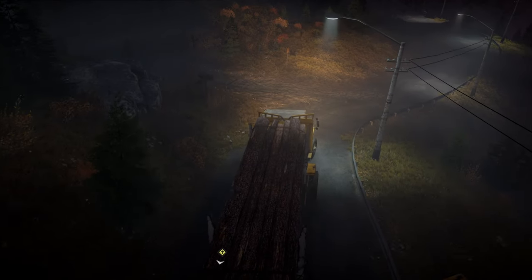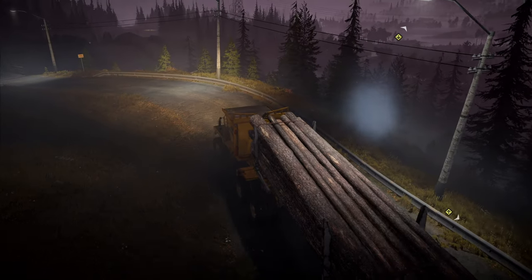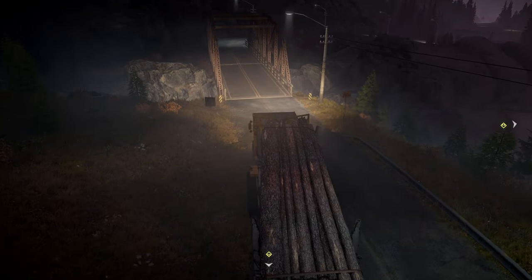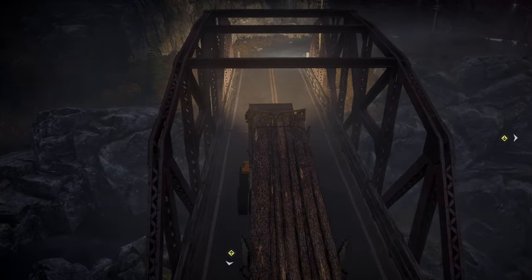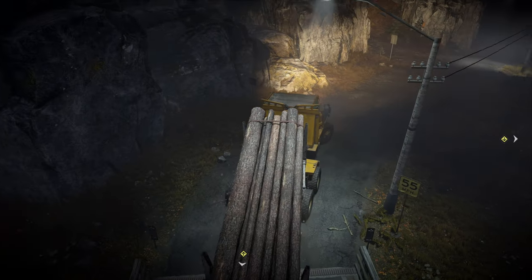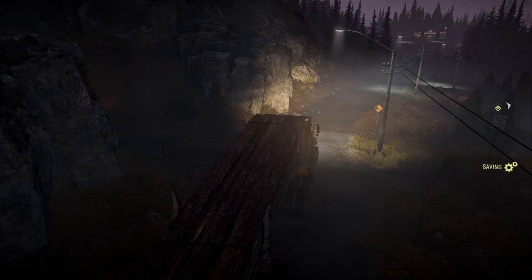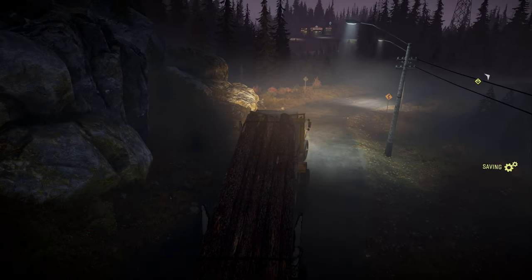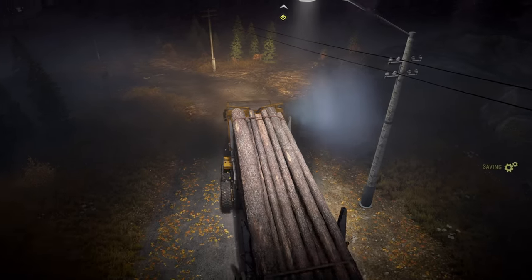But going further around and to the wooden bridge that we built that goes to the drilling site, that comes with its own risks as well, because it's quite a tight turn and that's quite a nasty sort of elevation. We should be fine. We should be fine. If we know us there, we can work towards avoiding it.